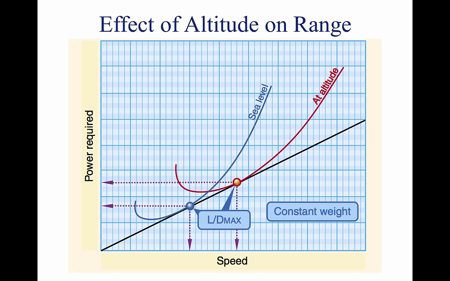The effect of altitude on the range of a propeller-driven aircraft is illustrated in this figure. A flight conducted at high altitude has a greater true airspeed, and the power required is proportionately greater than when conducted at sea level. The drag of the aircraft at altitude is the same as at sea level, but a higher true airspeed causes a proportionately greater power required. If a change in altitude causes identical changes in speed and power required, the proportion of speed to power required would be unchanged, implying that the specific range of a propeller-driven aircraft would be largely unaffected by altitude.